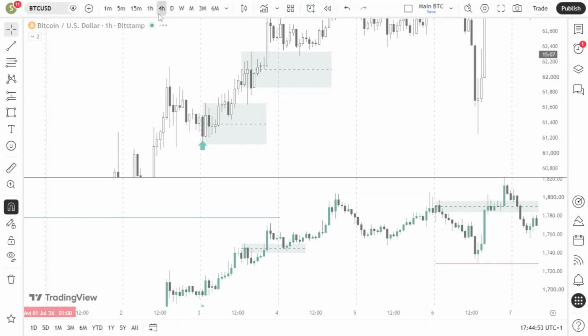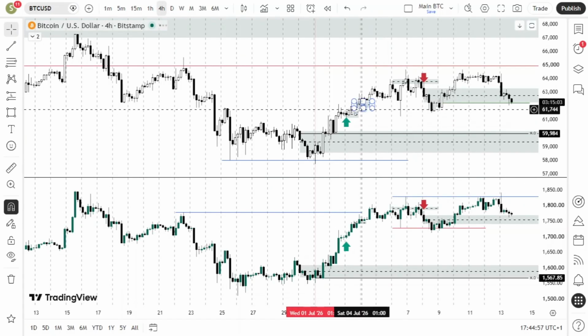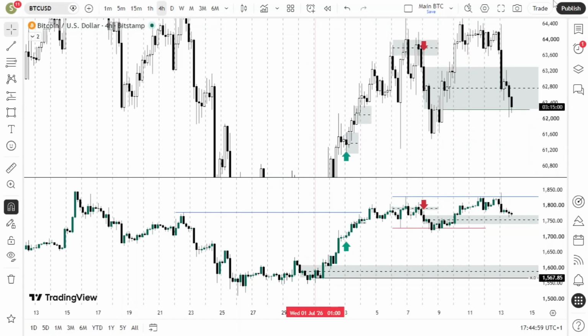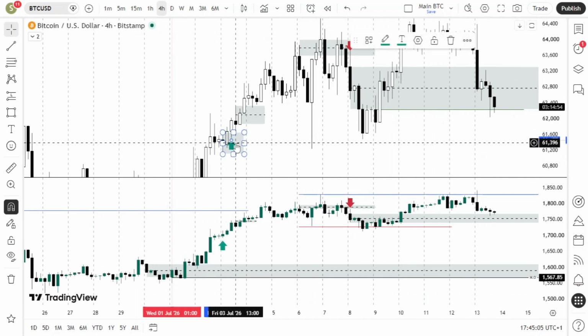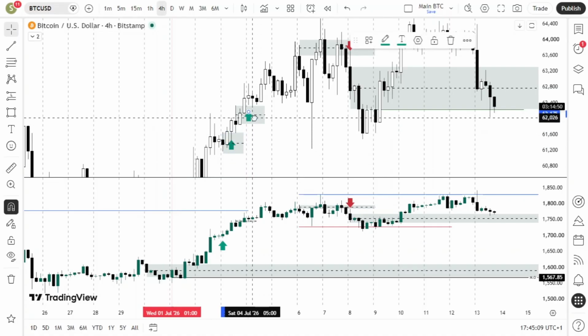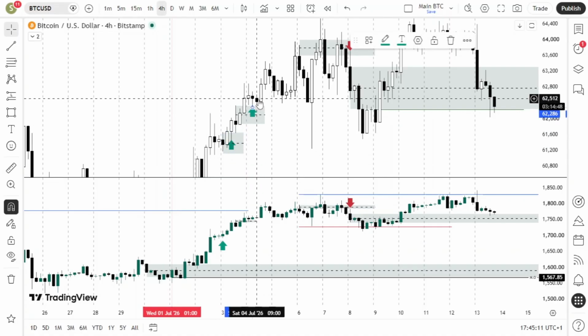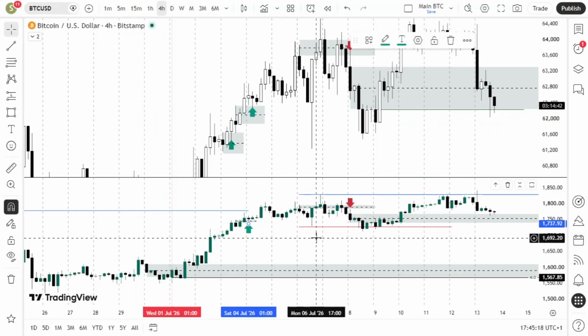Let me just, before we continue, come back to this 4-hour and do this quickly. So inside of that 4-hour candle, let me mark the specific entry candle so we don't get mixed up. So this should be it. That is 9 a.m. Then this is also 9 a.m. Okay, 5 a.m. Then this should be it here.